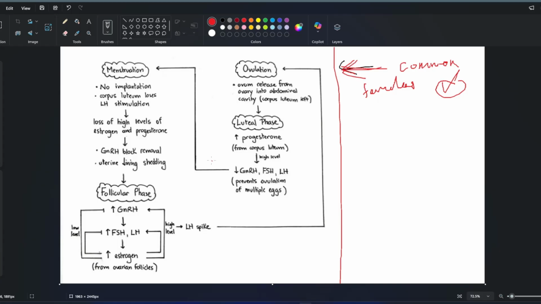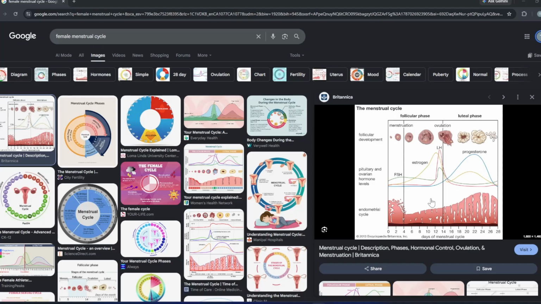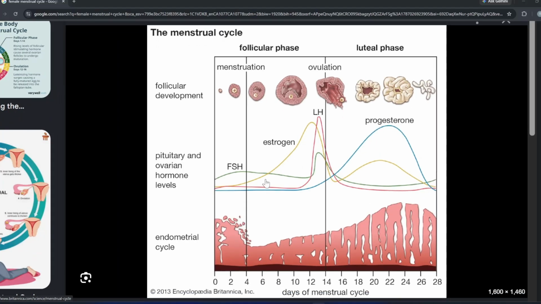But here is what we actually define as what's happening, what hormones are being activated, what stages there are, right? So wait one second, I'm going to get the graph view first. I'm going to show this as a better overview. In your overall menstrual cycle, you have a follicular phase and you have your luteal phase. Okay, we got that. Your menstrual cycle lasts around 0 to 28 days, and that's just a typical number. That's why we say every month there happens to be bleeding. But if you're pregnant, or the sperm fertilizes the egg, then you wouldn't really see bleeding, right? But I'll explain that and the reason why in a second.